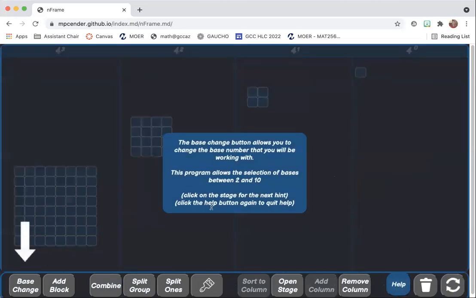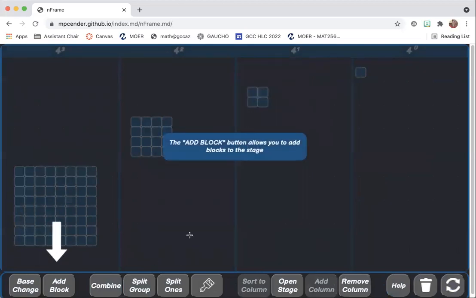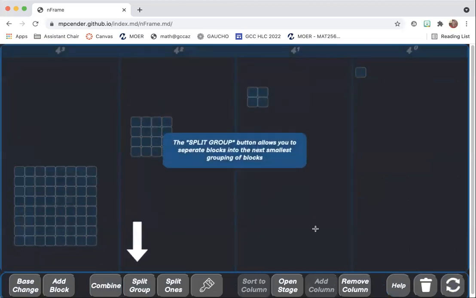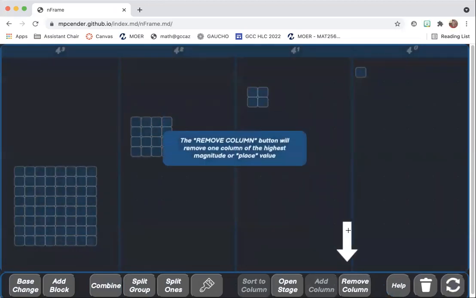As I'm looking at this, I can notice that all here at the very top, you can always click on help and it'll walk you through a short tutorial to help you change your bases, and it'll give you a short, quick help as well. So you can always click on help and it'll tell you what each button is going to do in order to help you navigate through this.